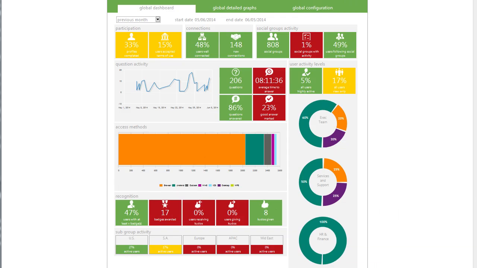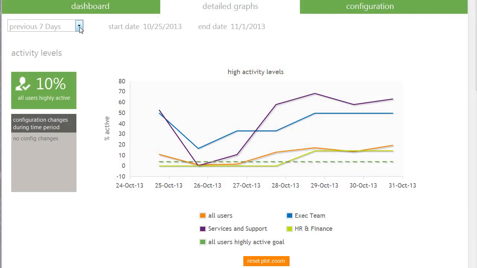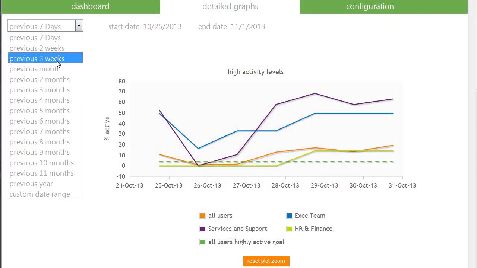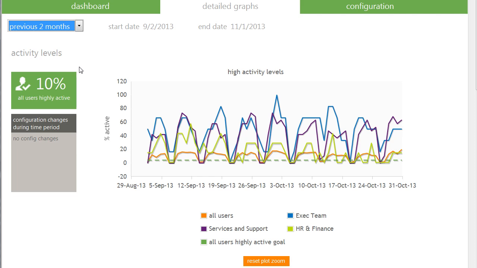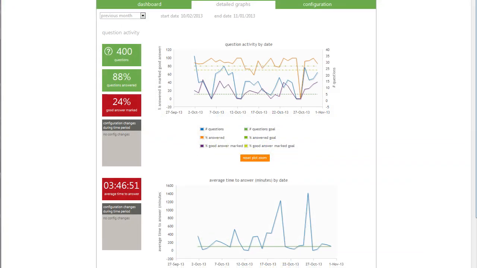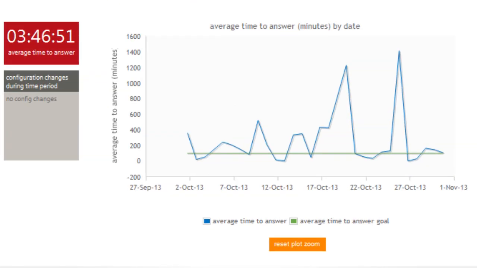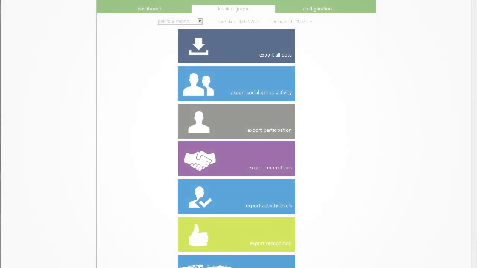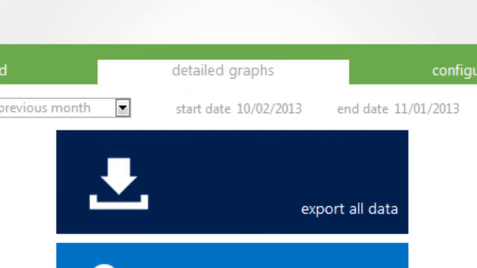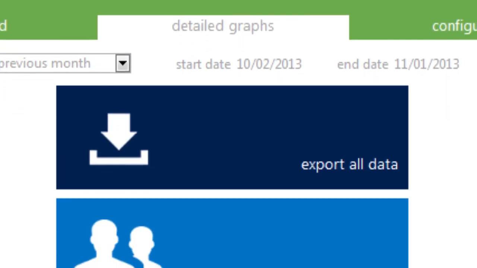Drill down into any of these metrics to see a more detailed graph outlining data trends versus goals over time. These graphs provide more insight into each of your targets, helping you better understand your data so that you can refine and improve your social strategy. You'll also have the ability to export your data in case you want to perform further analysis or integrate it with your other business systems.